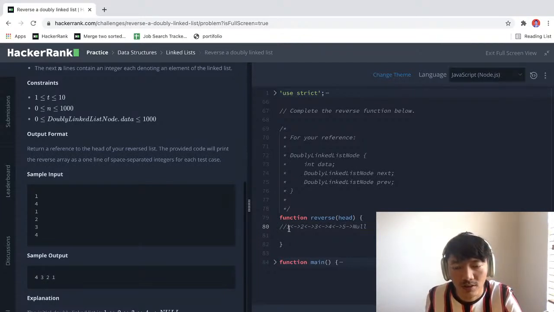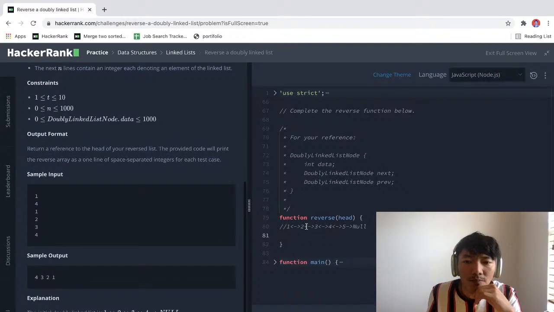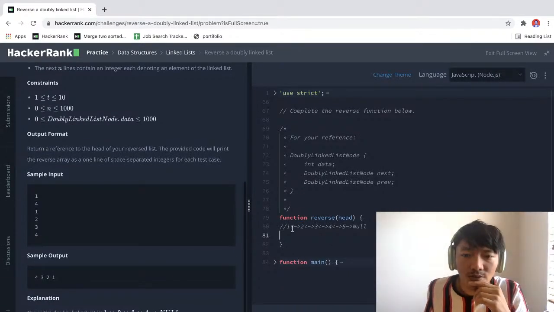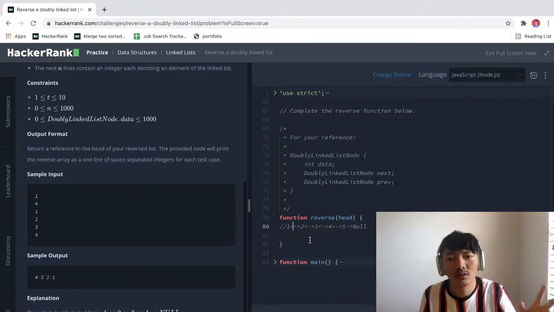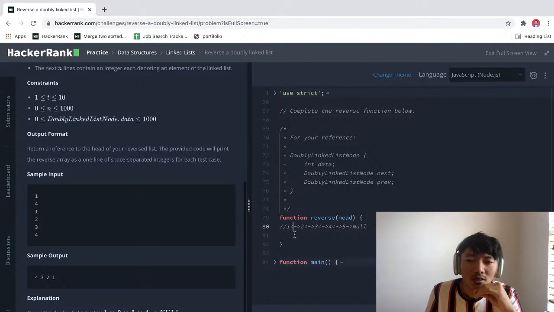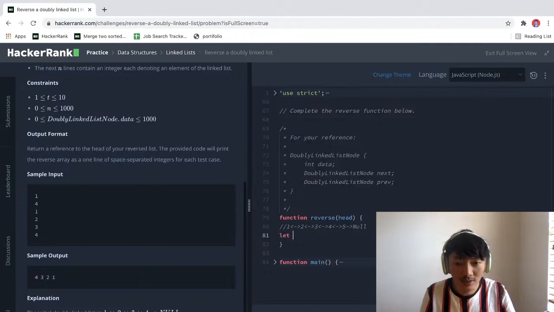Next should be null instead of 2. And the 2's next should be... so when we get here, what if... okay, let me try that maybe.